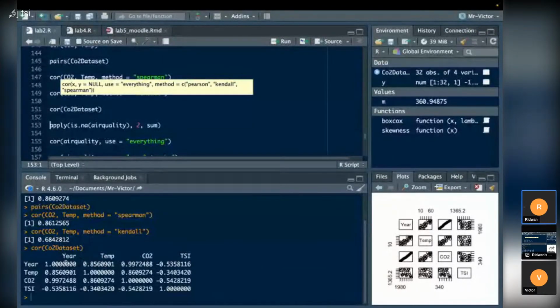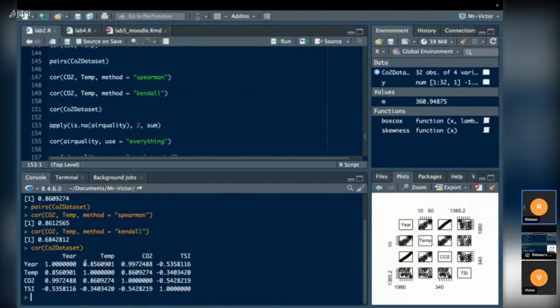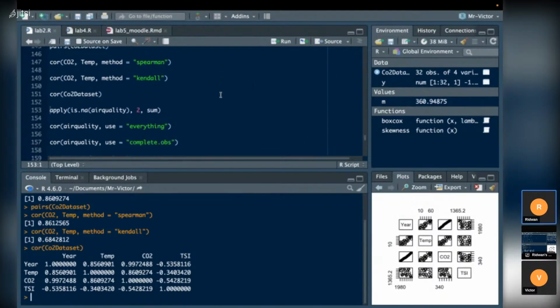So this is what you have. It's the same thing here. You can see it's temperature against CO2 here. Here you have temperature against CO2 in this place. So temperature against CO2, you have TSI against what? CO2. So this is how you interpret it. It's just similar to the plot, except that this time around we are getting numbers instead of the plots. I don't know if it's clear. Yes.